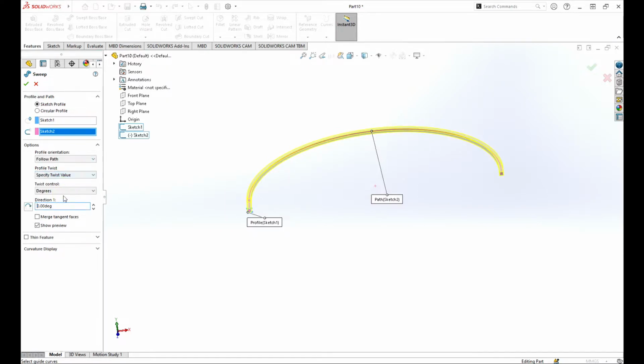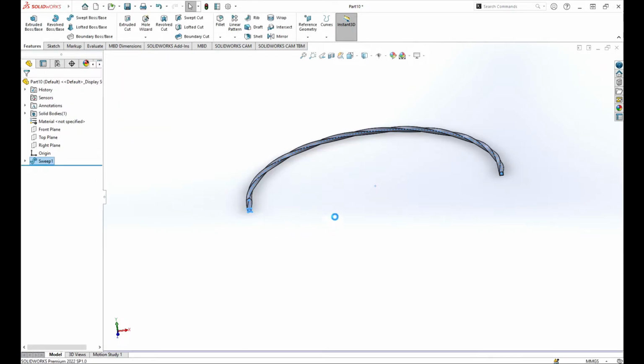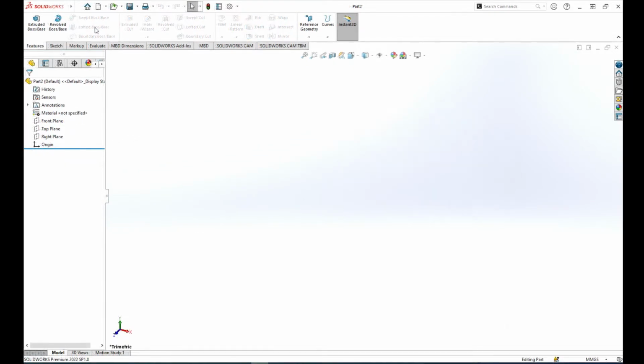Like we can have a profile twist, then now we can have direction, and a twist. We can have revolution. Then direction, let's say we have 2 or 3. Let's have 3. And you can see the preview on the screen how that one will turn out. Like you will have a twist like that.